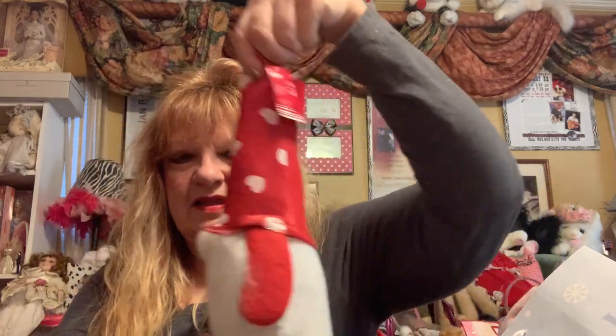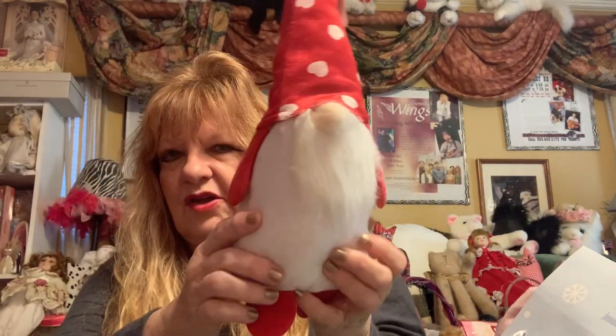Oh, it's another gnome and this gnome is a Valentine gnome — cute, it has little hearts up here on its hat. I know I have some from last year but I don't remember what I have so I just bought some more this year. I'm looking at a pink one skiing right now that's under that tree, but he came from Walmart — he was supposed to be Christmas but he's part of a Valentine tree.